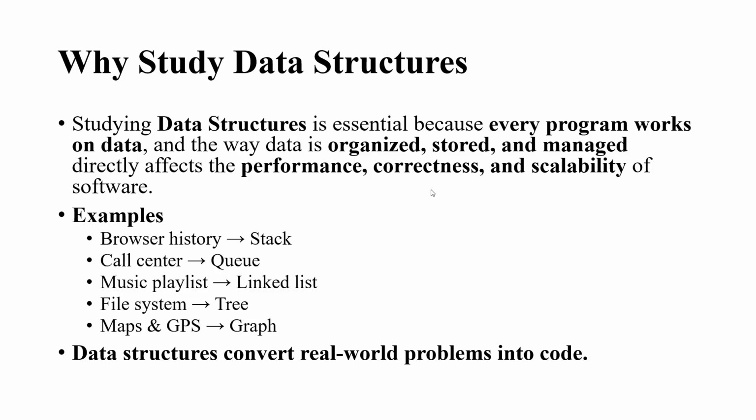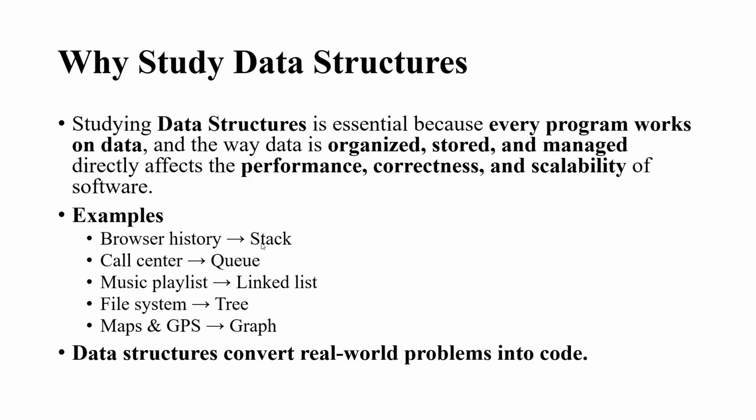There is a data structure called stack. Stack is used in browser history. A stack is used in undo and redo operations. For example, you can do undo and redo operations in a text editor, right? Like Control Z and Control Y. So these undo and redo operations are entirely developed in the stack data structure only. These are a few real-time examples of stack.